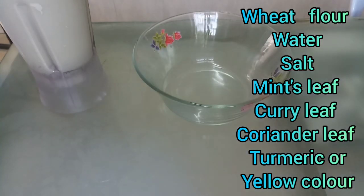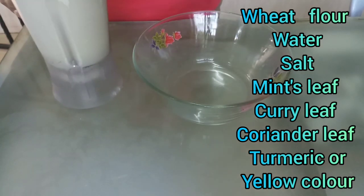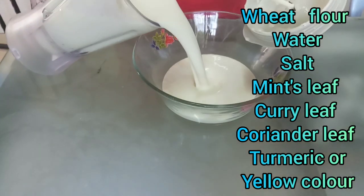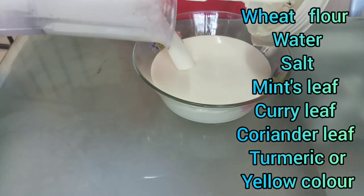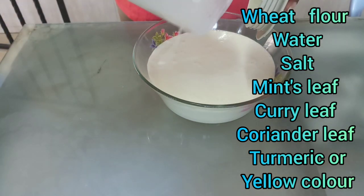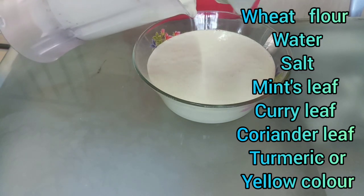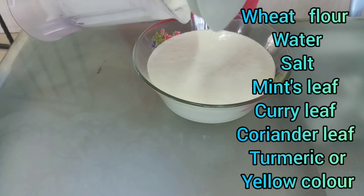Okay viewers, I've already blended the batter. You can see now, you can't see the lumps inside. So this is the easiest method to make the pancake, that means appam. Okay, I'm going to show you all 3 types of pancake.